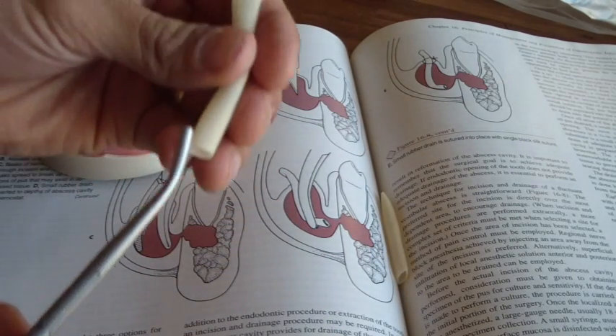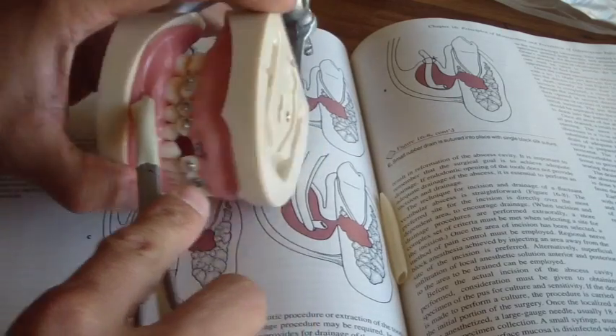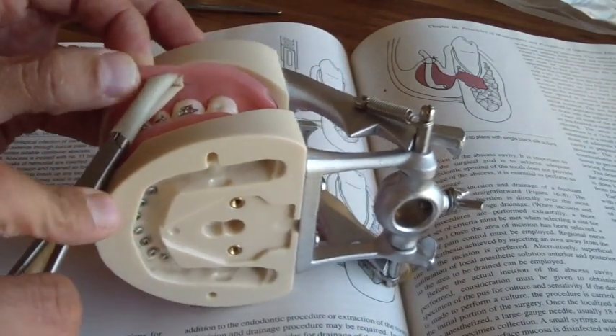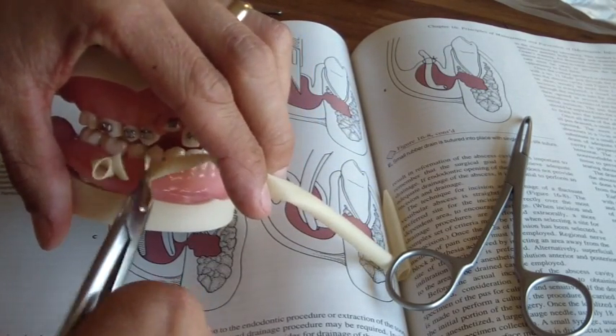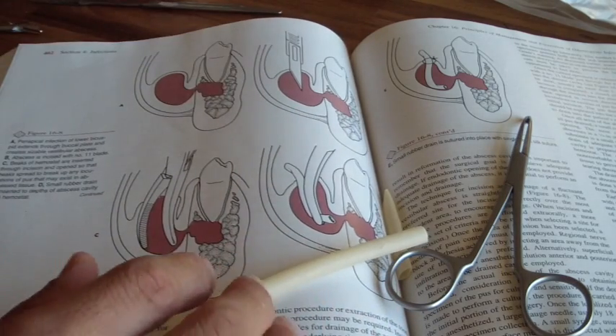I'm going to try to do this on the Denoform. Take the drain, put it on the hemostats on the end like that, give it a little bit of tension. After you've successfully performed the IND, place it into the wound, let go, leave it in there, then cut it and suture. That to me is much simpler. So again, the keys to successful IND are decompress, decontaminate — lots of solution to pollution is dilution — and drainage. Thanks to the surgeon who taught us, and cheers.